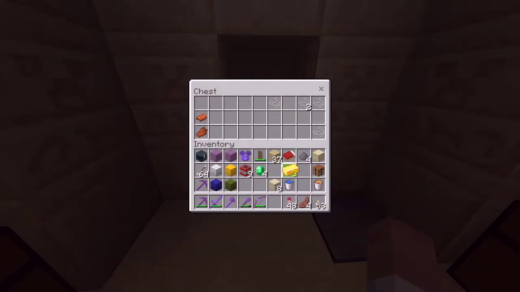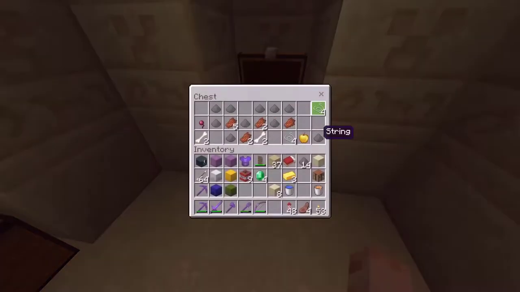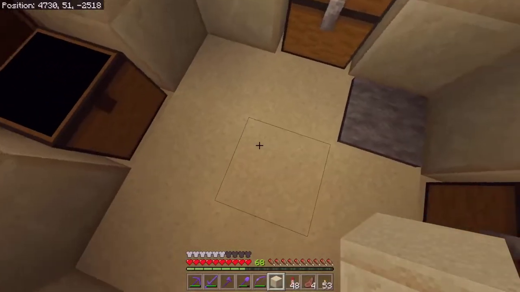I don't need... I'll take the gold ingots. I'll take the gunpowder, definitely. Feather Falling 3? Don't need it. I'll take the golden apple. I'm going to take the creeper poop. Diamond horse armor! Yes! 3 emeralds. 3 iron ingots. Oh, 2 golden apples.